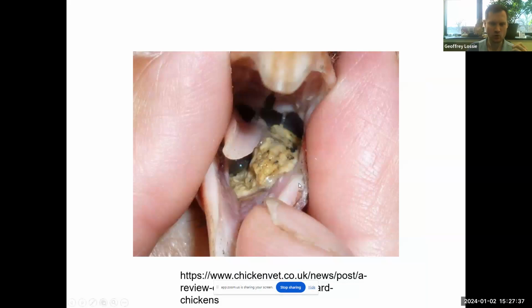Then there's something like this, oral plaques, which are often fungal in nature, can form in a bird's mouth. And so the oral exam, or at least opening the mouth and examining around the tongue and that choanal cleft, is another important part of your physical exam and knowing normal. So this here is what appears to be a large fungal mat in the bottom of this bird's mouth. You can see the tongue here, and then you can see a little bit of the choanal cleft here.